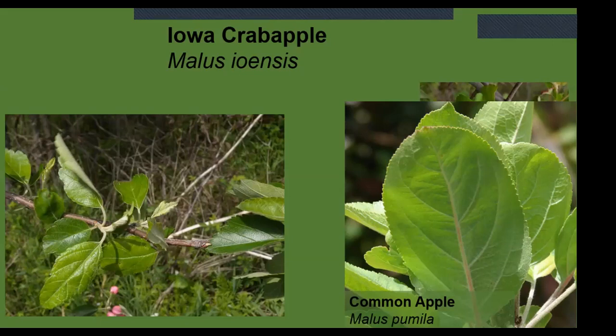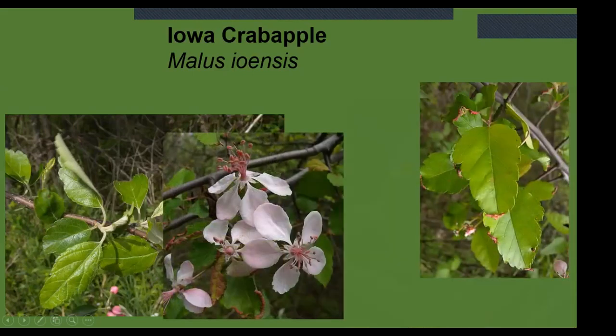Common apples are probably almost as common as finding the native crab apples in our woods today, because of the frequency with which farmers and the early settlers planted apple trees around their homes, for obvious reasons, to harvest the apples. And so those trees and their progeny, from animals that ate the fruit and spread the seeds around, are really quite common in the woods. Look for this simple elliptical leaf and a very fuzzy leaf.